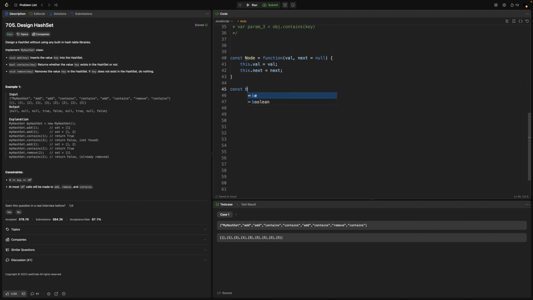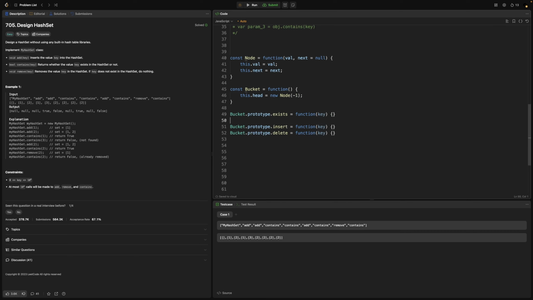Now let's move to the bucket. This bucket will initially hold the dummy node as its head, and it will help us iterate through the linked list that it represents. Okay, now this bucket constructor function will have three methods on its prototype: exist, insert, and delete, respectively. We will start with exist because we are going to need it in insert. We need to check for a value's existence before we insert it.